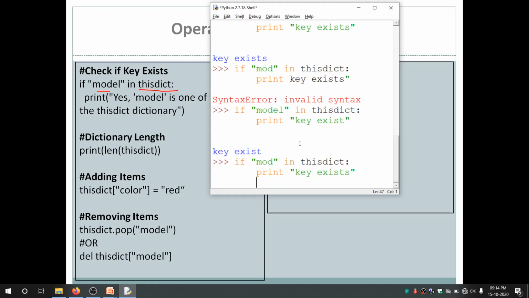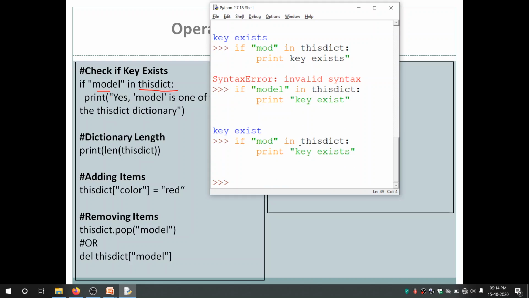Now you can see this time it will not return anything because mod doesn't exist in this dictionary, and we have only the true condition. In the true condition we have said key exists. We could even have declared the false condition in the else part saying key doesn't exist. In that case it would have printed key doesn't exist.